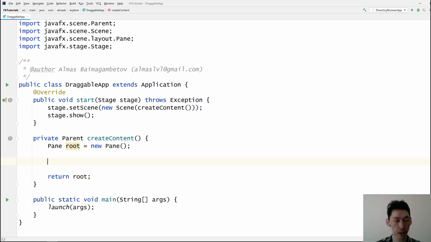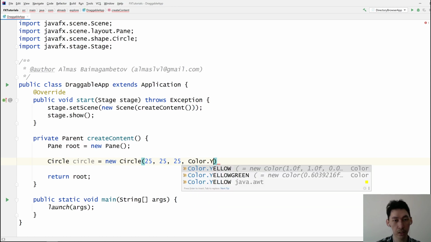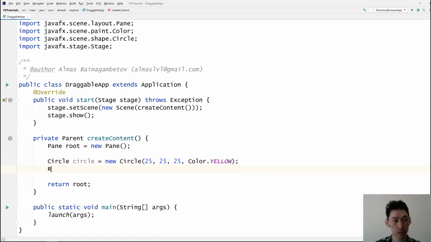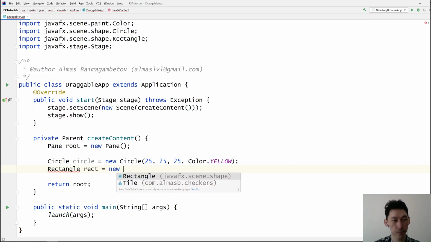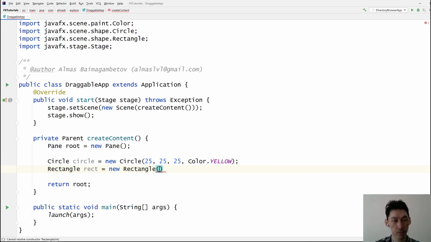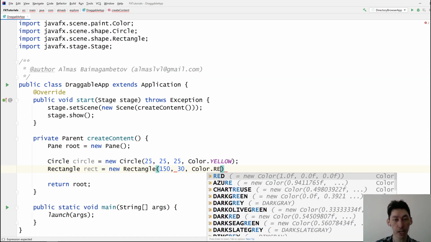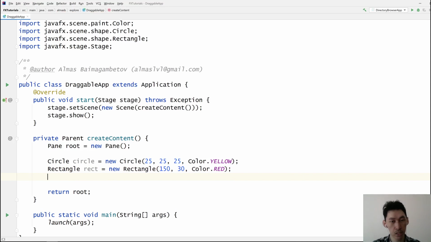Let's have a circle, 25, shall we say? Yellow. A rectangle. Red. And something else.